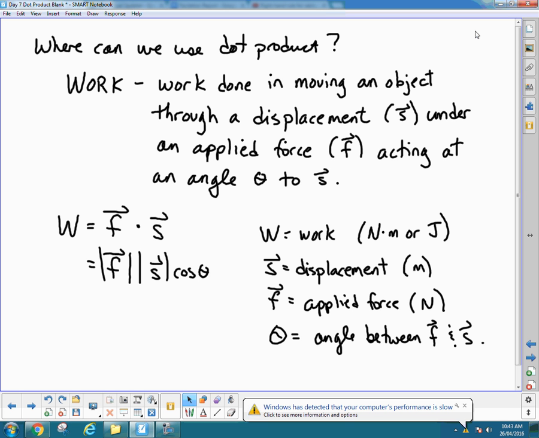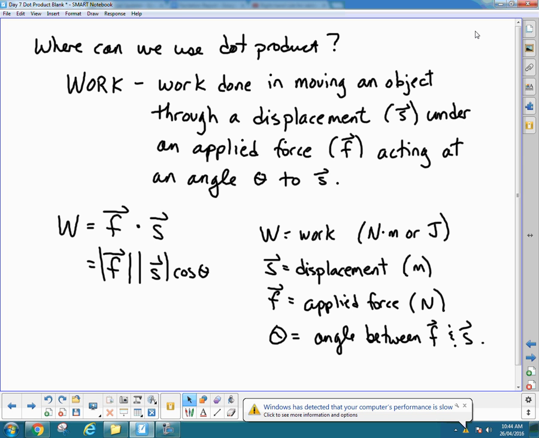If you need to move something like a couch, and you stand next to it upright and push it, you're not going to be very successful. What you need to do, and I'm sure we've all done this, is bend your knees and get down low, so that the force you're applying is as close to the direction of motion as possible. You want to decrease that angle so that most of your force is going towards pushing the couch. We're going to see where that applies in our mathematics.